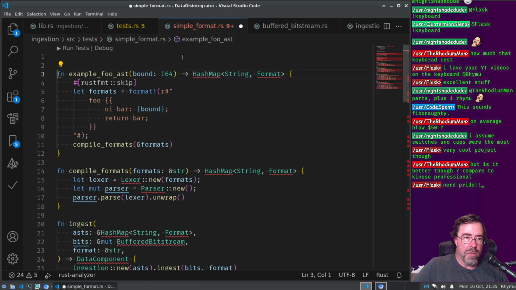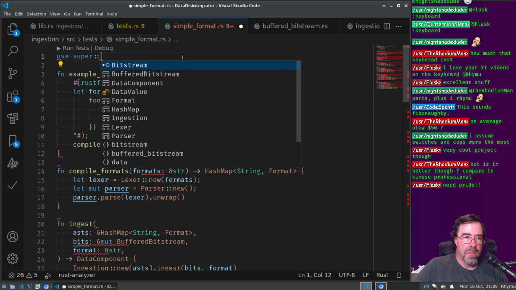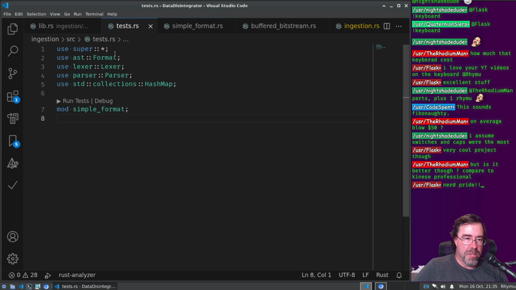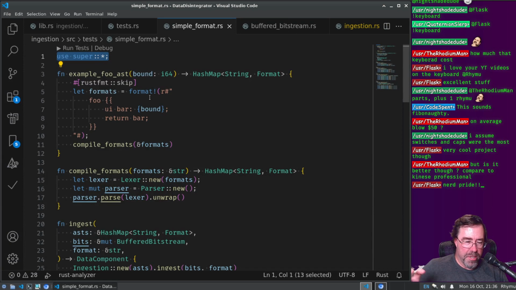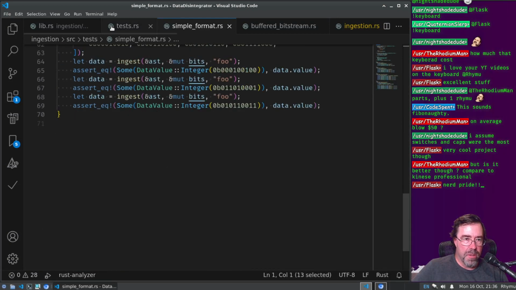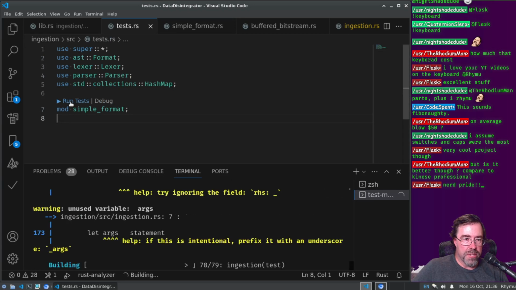And then we just do a use super star again. Normally I don't like doing glob imports, but I think it's okay for tests, especially if they're structured like this, where they're really just separating tests in different files to keep it easier to organize. And I can still run all the tests like this.